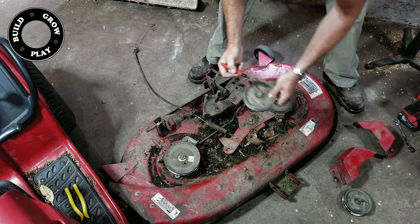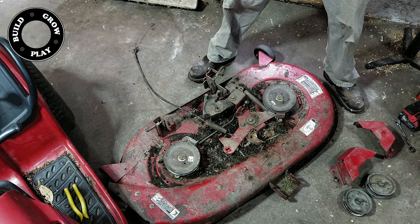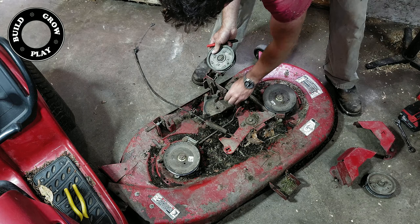This one here, label it 'head for front' — and again, we won't get them mixed up. Also, bolts back through pulleys in order with their washers where they go. If they've got a washer on the top and the bottom, note where it goes, so that when you put it back together again you know what order to put it all in so everything aligns. Also a good opportunity to check and make sure bearings are reasonable.